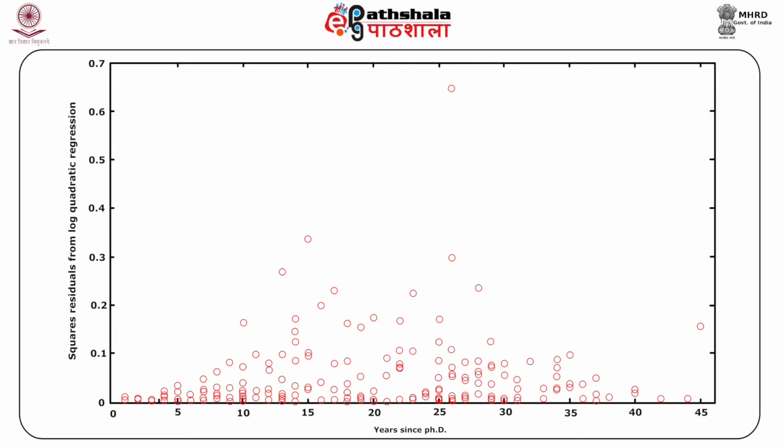A log quadratic regression in which the log of annual salaries is regressed against a constant, years since PhD, and the square of years since PhD, for 222 observations, yields squared residuals presented in figure 2. We can see that the squared residuals are first increasing, then decreasing, a pattern consistent with the behavior of annual salaries depicted in figure 1. This residual plot is characteristic of underlying heteroscedastic population disturbances.